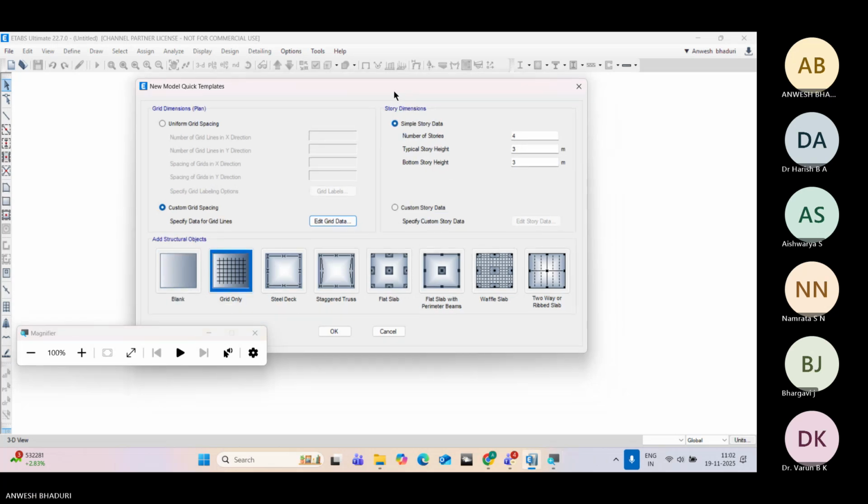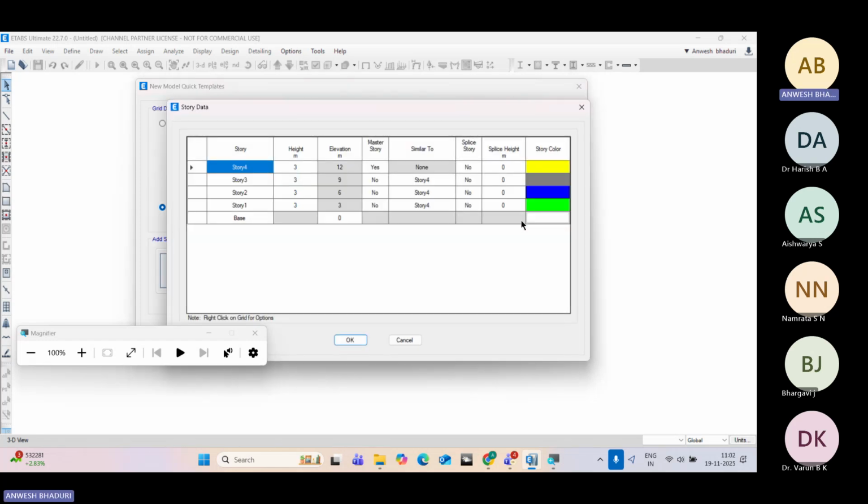Next, you can also use the custom story data form for creating stories where the heights are different for individual stories.